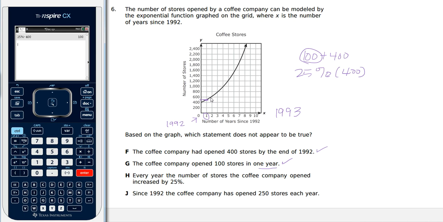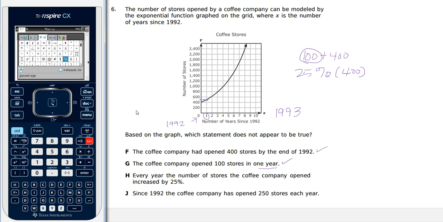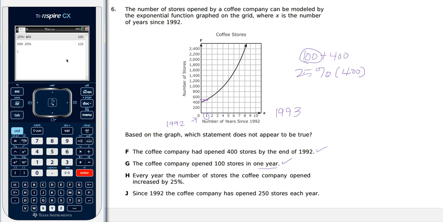So let's see about the second year. The second year, that's not a lattice point. It's kind of hard to tell. But if we took that 500 and took 25% of that, that's going to be 125 added. So 125 plus the 500 we were at 1 year is 625. So does it look like it's about 625 right here? And yes, it does. It looks like it's about 625 right there. So that seems to be holding true so far.